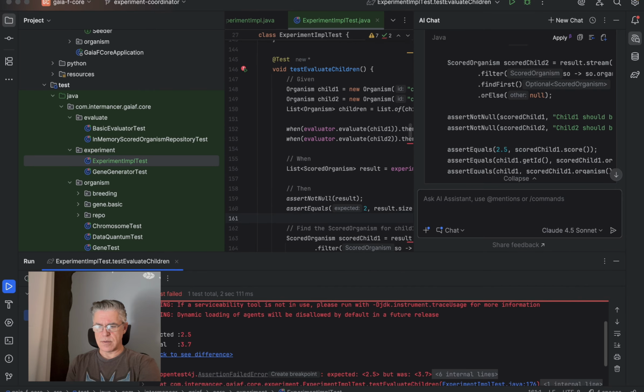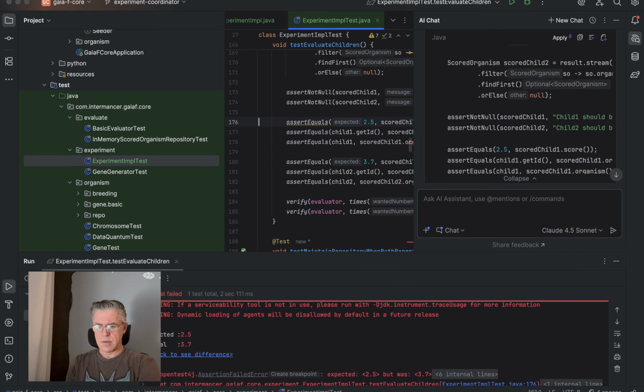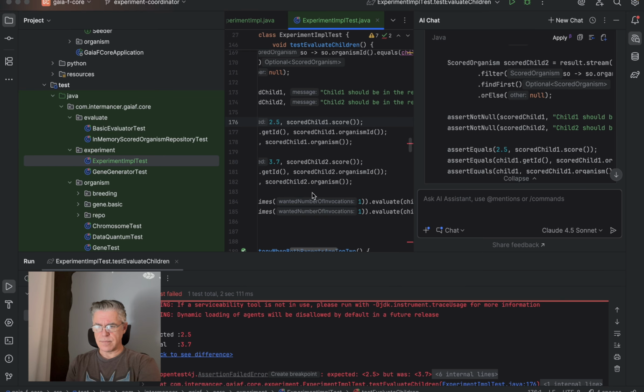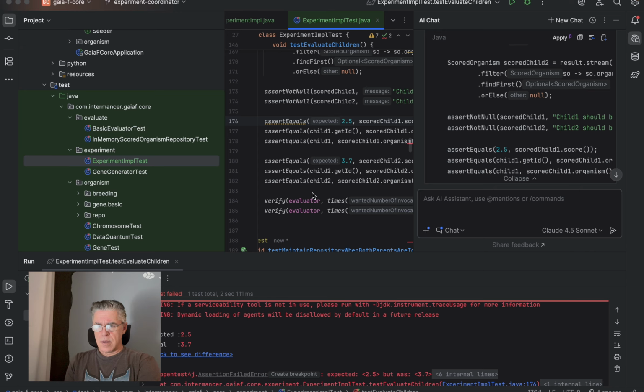See, it's still doing the same thing. The code still depends on the order.